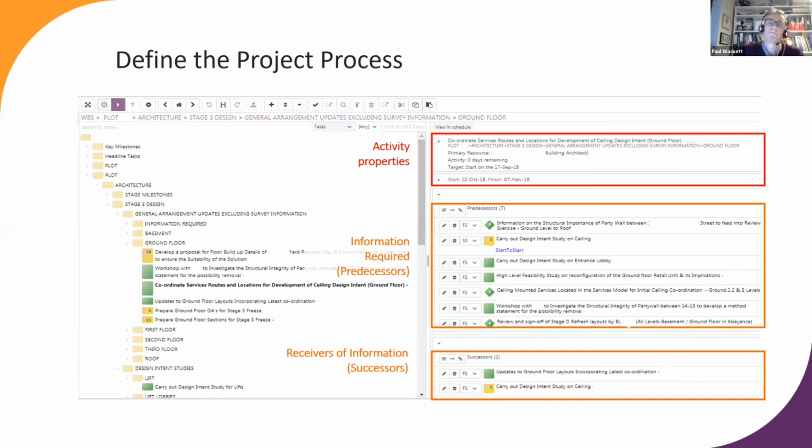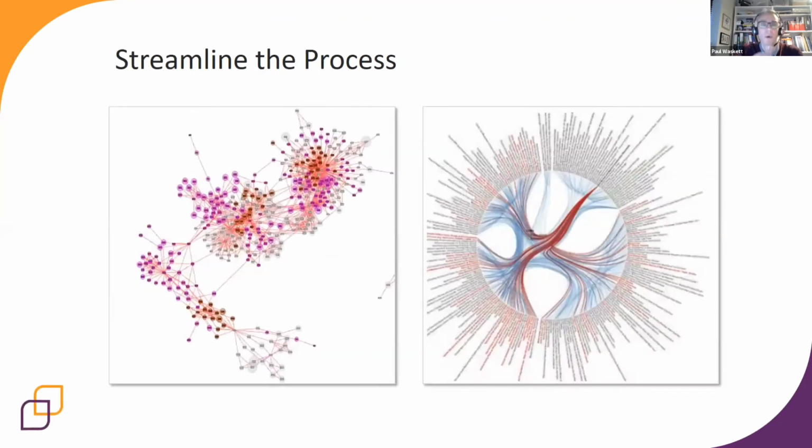Now, having defined the process in this kind of form, what we're often left with is a picture that tells us that it's highly complex. Well, we probably knew that at the outset. And this is where DSM really comes into its own. When you've got these very complex processes, it's a really, really effective tool, we find, for understanding what that process really looks like, for optimizing it, and for determining a sequence which we can then put into a plan.